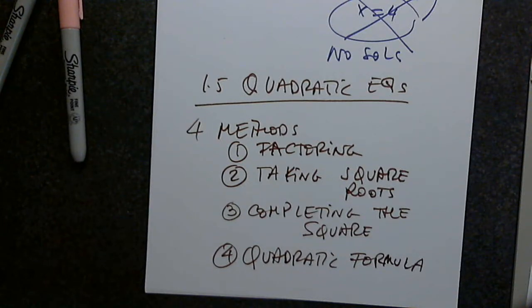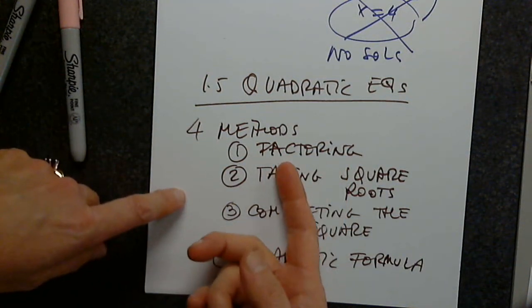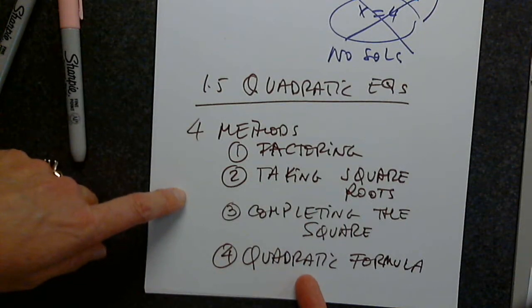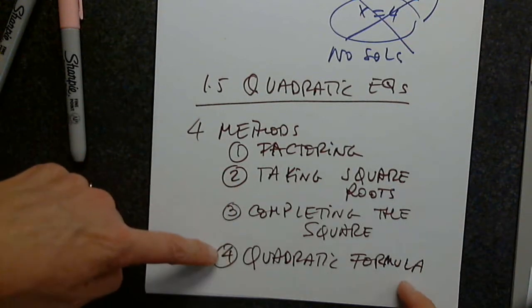So the reason why we have 4 is because they all have different situations in which they are applied. Which do you think is always applicable in any situation, always forever? Quadratic formula, very good. Factoring is not. It's the only one that is not always applicable because not all polynomials are factorable. So this is the only one that may work or not. All the other ones will always work, because I can always complete the square and then take the square root, and I can always apply the quadratic formula.